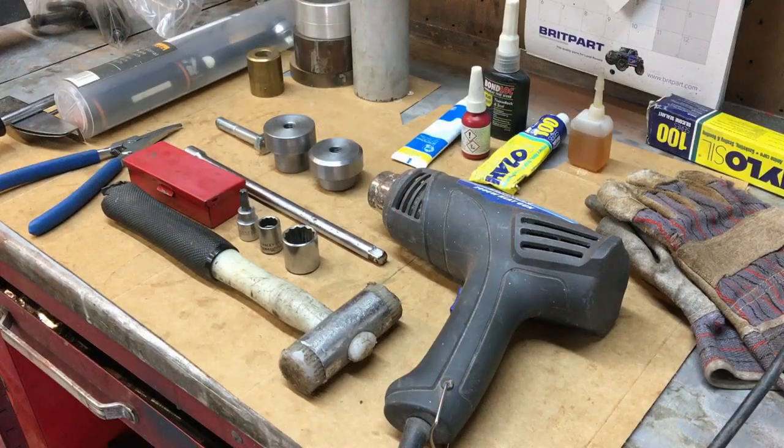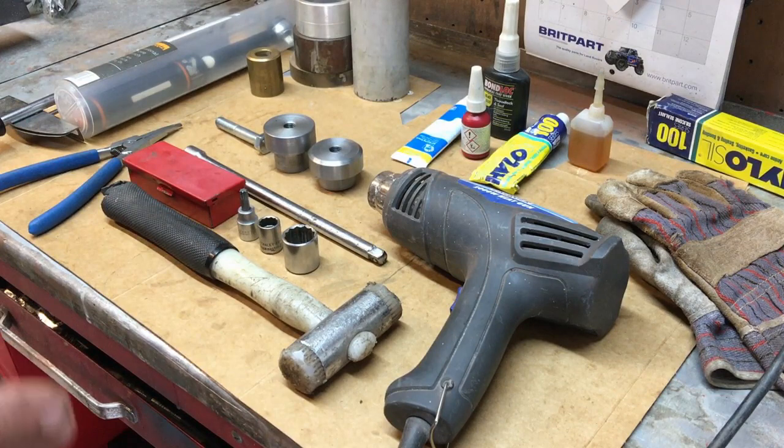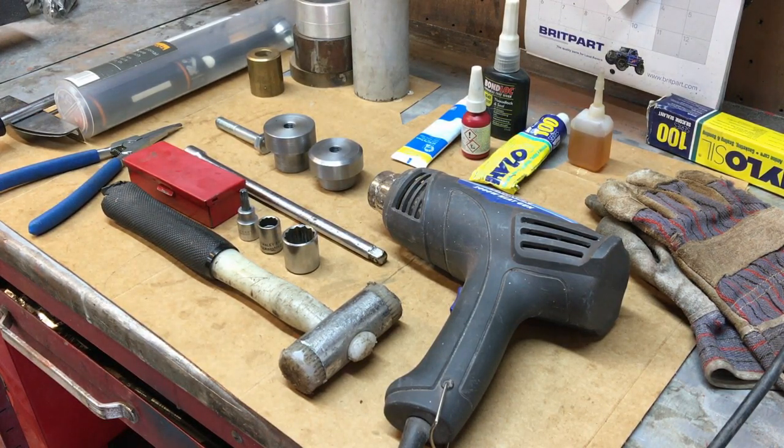Okay, so as I just said to you, I'm doing this at the end. This video is going to be in two parts. This is part one, and it's going to take us up to step 24 in the instructions. It's up to the point where we're going to fit the bearing for the first gear. So I need to get a new snap ring, so that's why I'm calling it a day halfway through, and then I'll do part two, which will be the rest of the build from then onwards.